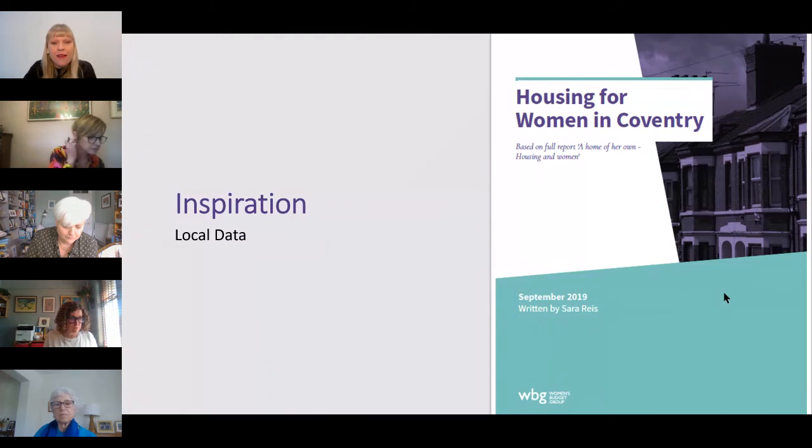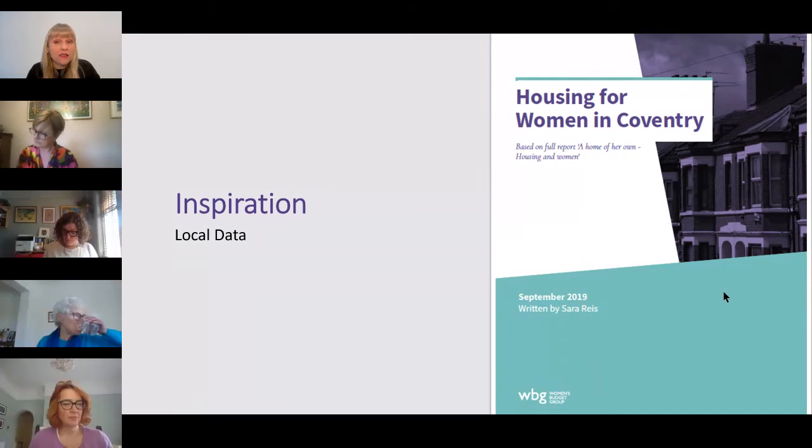And my colleague Sarah worked with this coalition of organisations and wrote a paper on housing for women in Coventry, which was very well received and resulted in lots of requests for us to do more research at the local level, because within the report we used figures that were at the local level. And this brought to light two things really. Firstly, we didn't have the capacity to do all of the calculations for everybody who wanted the same calculations done for them, and that most of the calculations in fact were fairly straightforward.